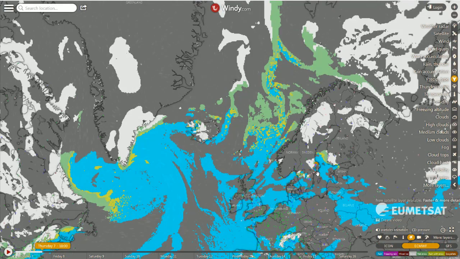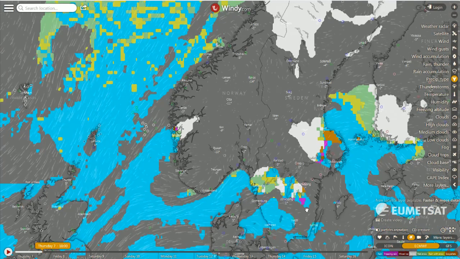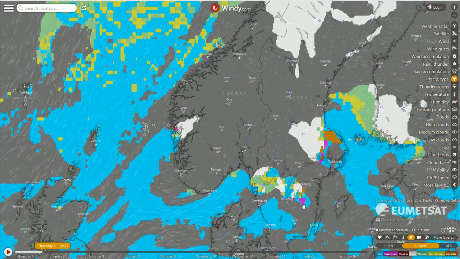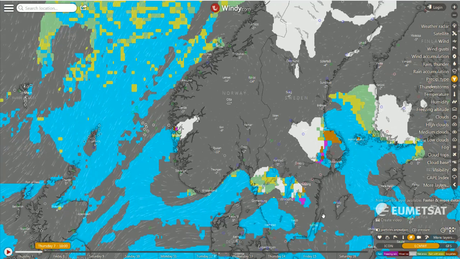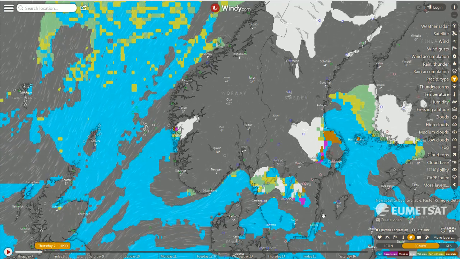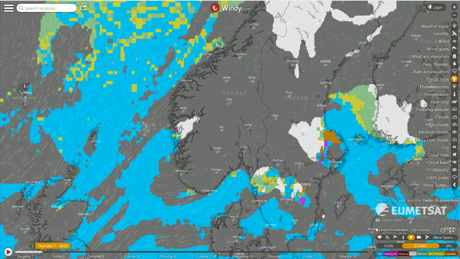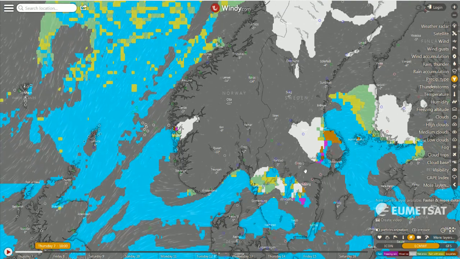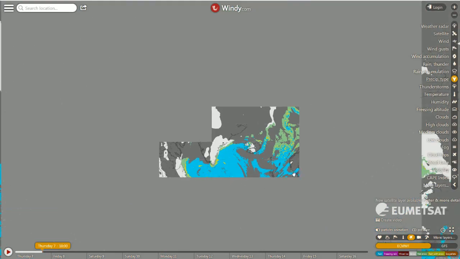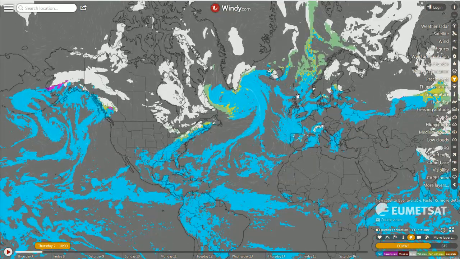No, it is not Norway. This is Sweden. But there you go. You have ice pellets. I wonder if ice pellets is hail. I don't know. Rain and snow, wet snow, mixed ice, freezing rain. This is really nice data for flying.